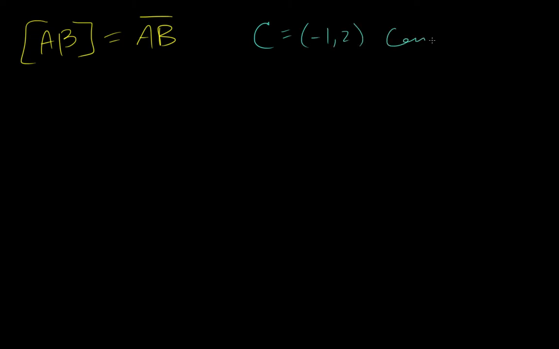The next one, AB, which this notation is the same as like this. So it's just like a line segment. AB is the diameter of a circle, and C, (-1, 2), is the center. Then we talk about B. B is defined as (3, 1), and we want to know BC and then the coordinates of A.